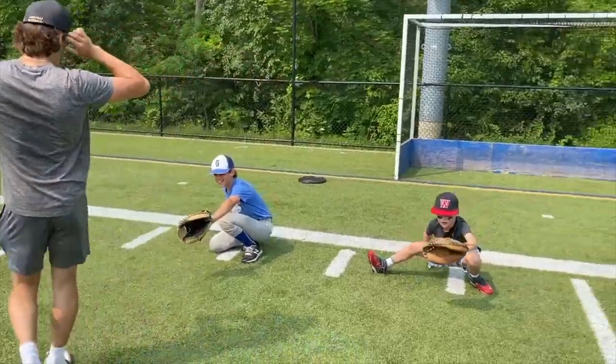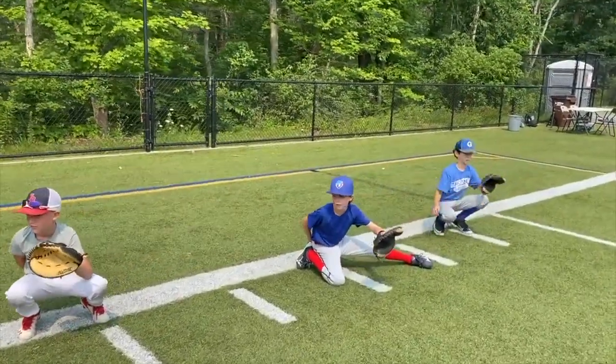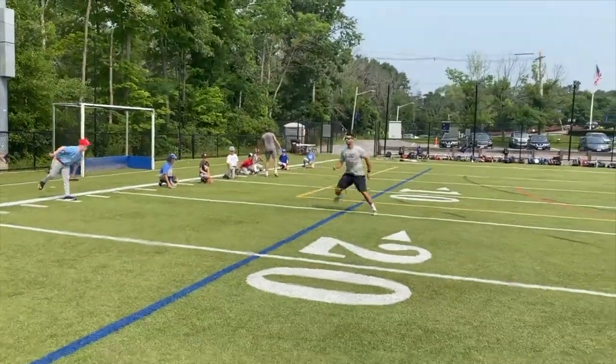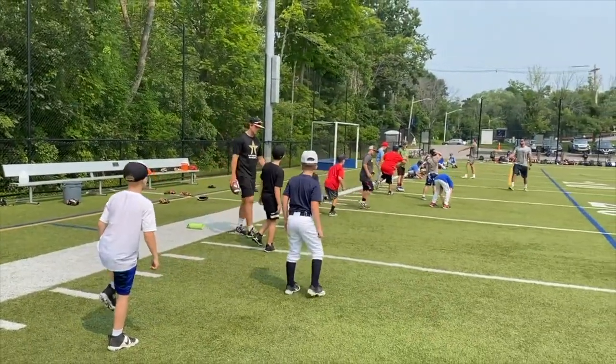So we're going to go on the skater jump. Ready? Right. Left foot on that line. Ready, set, jump. Go up, ready, set, jump. Try it as powerful as you can.